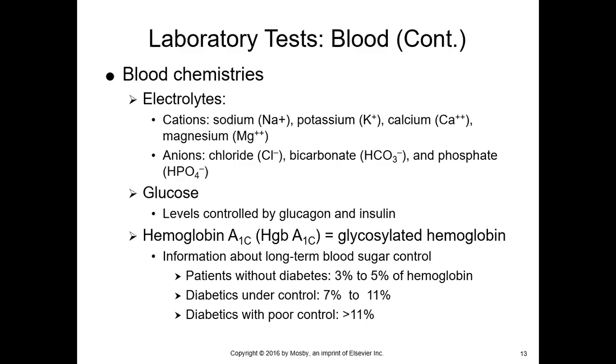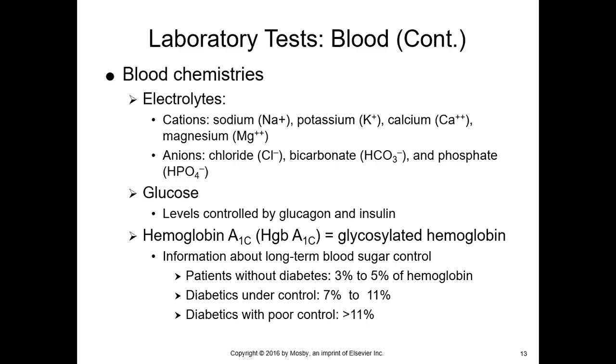So we want the number to be lower to be good for our patient, of saying that the percentage of hemoglobin that is still circulating in the blood after 120 days is not high, because if we have glucose circulating in the blood for 120 days, that means that our body doesn't know what to do with it. There's too much sugar. We're not using it enough. And so we're taking in more than we're using, and that's not good for us.